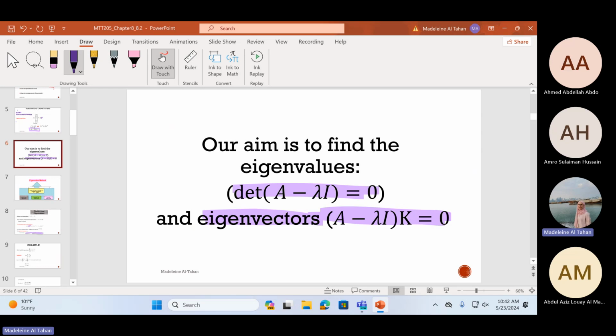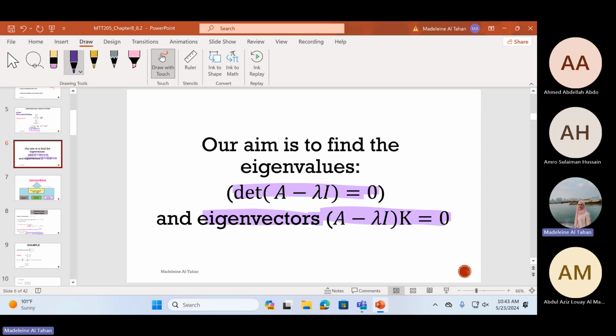If it's a 2 by 2 matrix, AD minus BC equal to 0, we will write, and if it's 3 by 3, plus minus plus. Usually the common cases are 2 by 2 and 3 by 3, but of course in the exam we have to expect the 3 by 3. The 4 by 4, if we want to bring it, it should be a special matrix, easy to deal with.